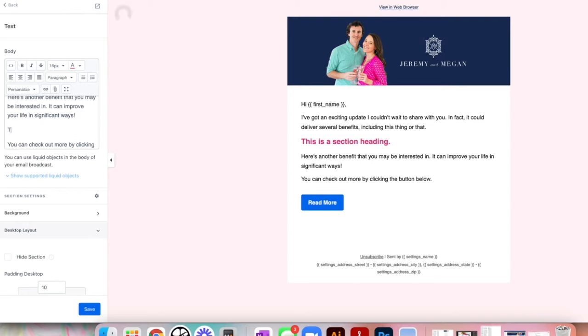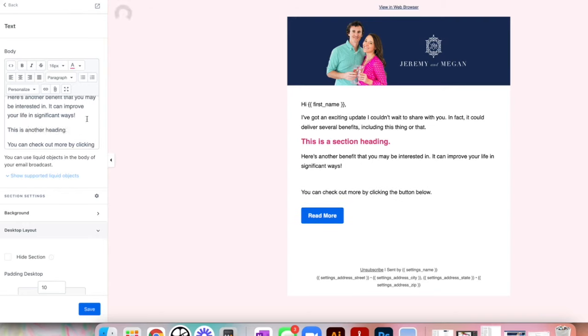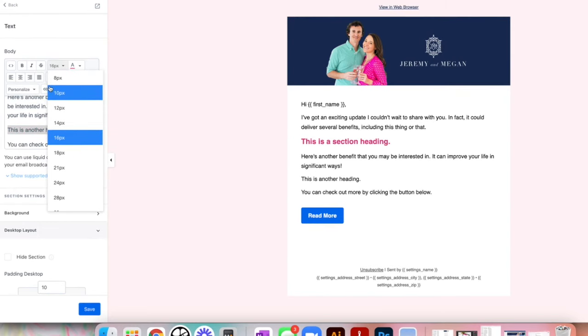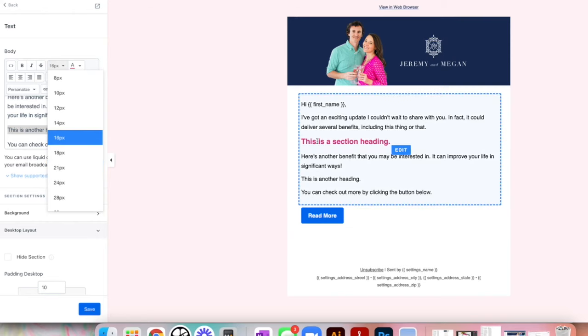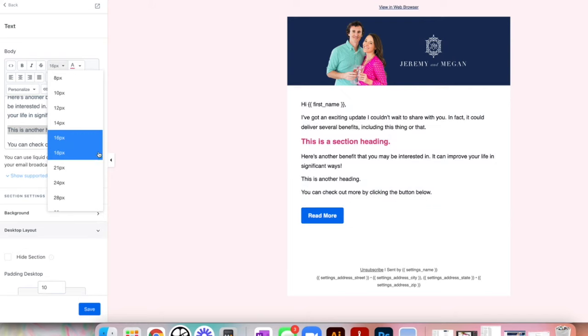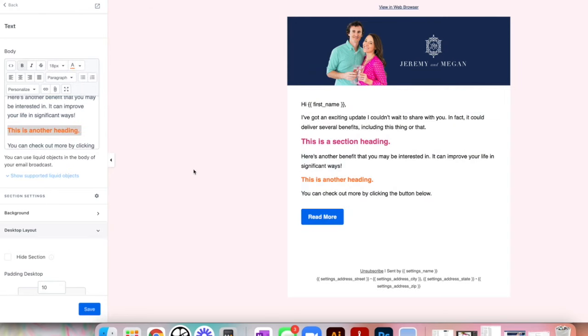So let me look. This is another heading. I will typically keep the consistency in sizes. So if I did 21 for one heading, I'll typically do 21 for another heading, unless it's a subheading. So maybe this section heading is the full umbrella section, and maybe I've got points within this section that I want to make. In that case, I will choose a smaller size, and then maybe a different color for subheadings. And then you've got a smaller heading.